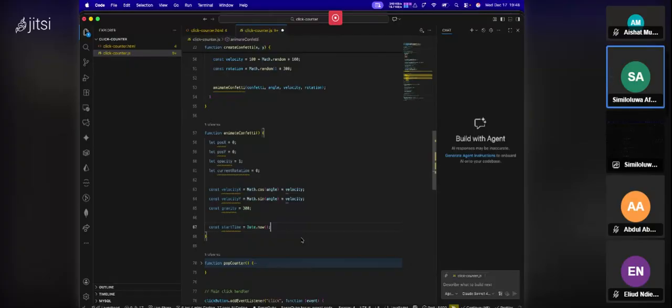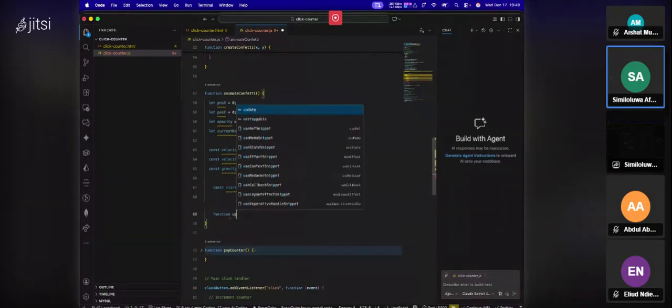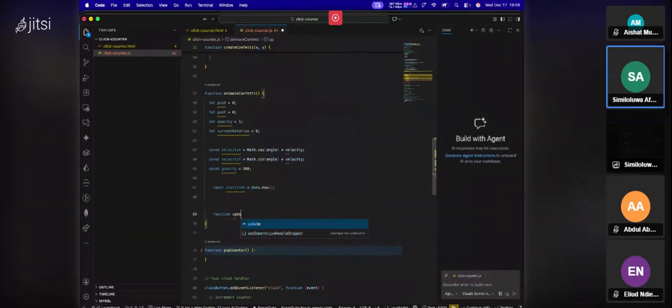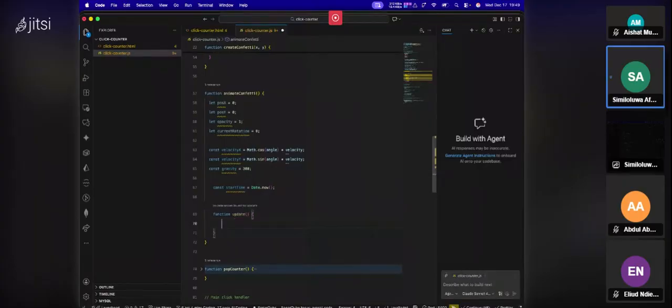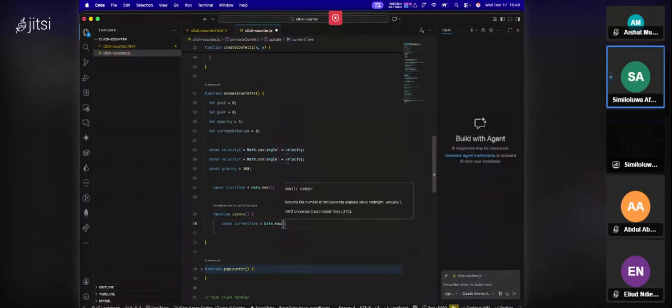Okay, so you can create functions inside functions, right? And here is how that works. Inside is our function. We create another function, call it update, and then we have const currentTime equals Date.now, right?